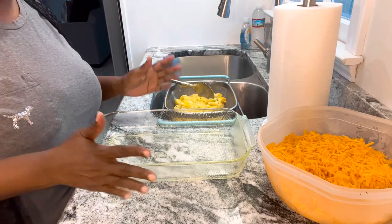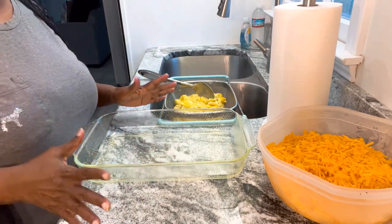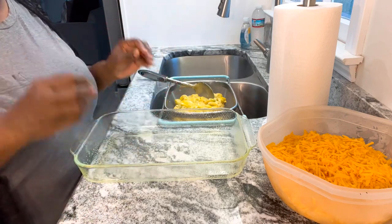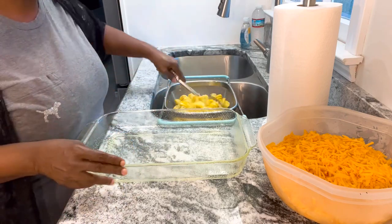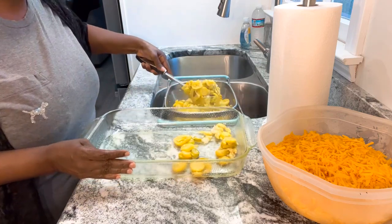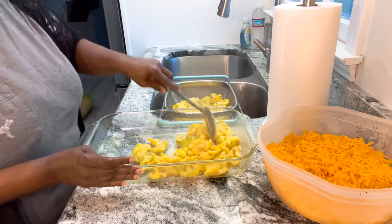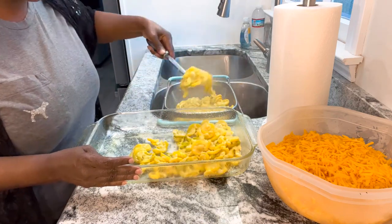All right, now it's time to start layering our squash and cheese. This is the fun part, you guys. So I'm just gonna layer my pan with the squash.